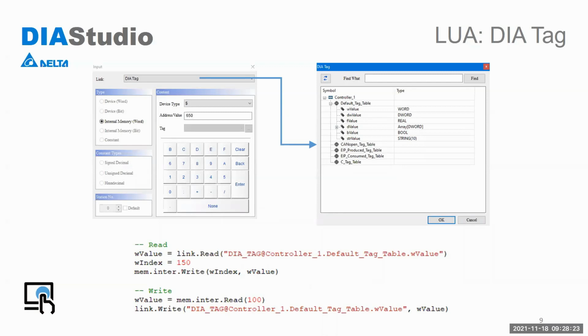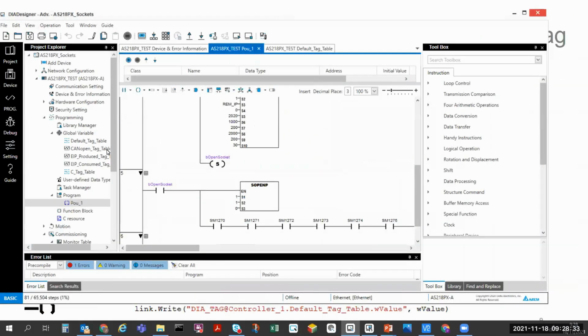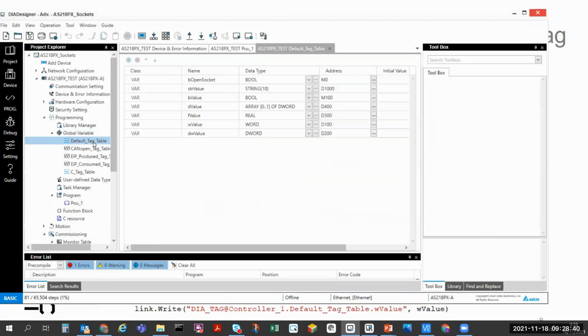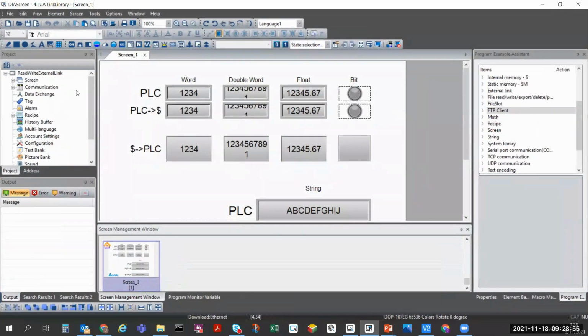Okay, one second. This is a PLC project that I have on a real PLC I have here close to me. It's already running. And here we have the global variables and some variables that are used in this small project. You can see here. And also let me share with you a DOPSoft project that I have, which is using the same tags.